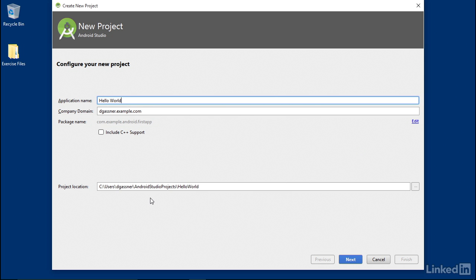You can create your projects anywhere on your hard disk. If you try to create a project in a directory that has a space in it, you'll see a warning on this screen, although typically it still works fine. The default location when you first start up Android Studio is to place the applications in a directory named Android Studio Projects under your home directory. You can accept that, or you can place the application anywhere you want. The name of the directory that contains the project, again, can be anything you want, but shouldn't have any spaces in it.